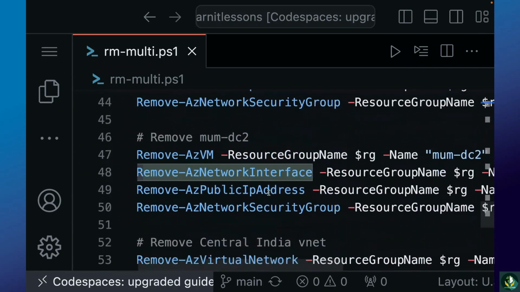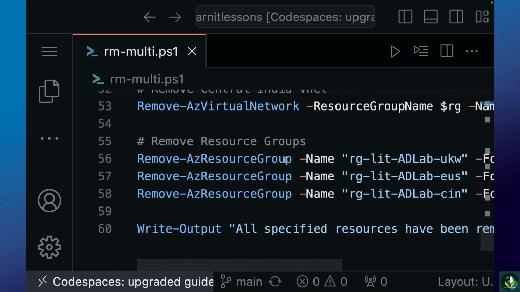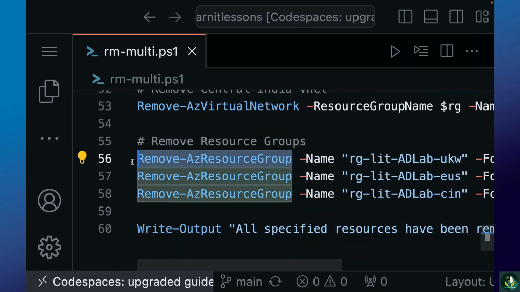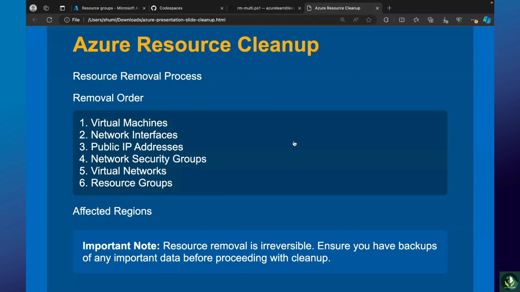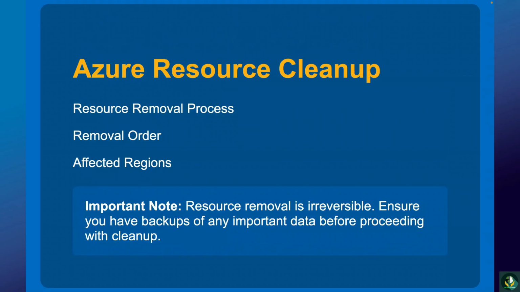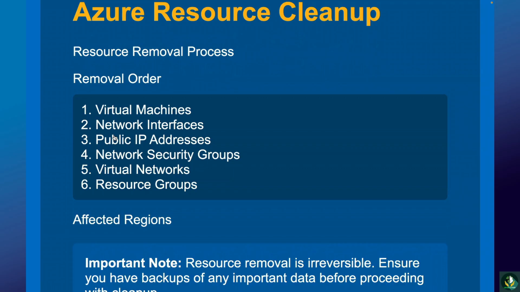So let me scroll down here. Here it is. The Remove-AzResourceGroup command will remove all three resource groups. So let's go back to our presentation here. This order is important. Let me expand the removal order. This order is important because Azure enforces dependency relationships between resources.